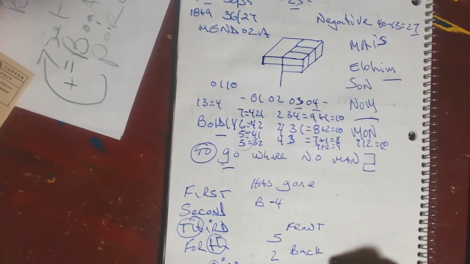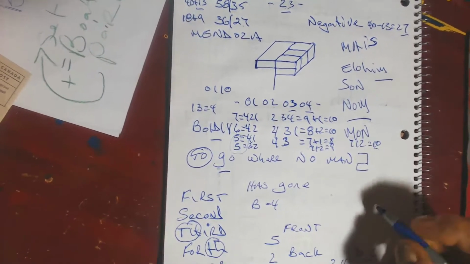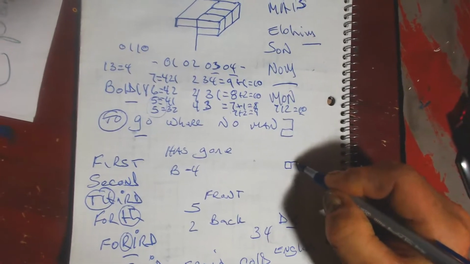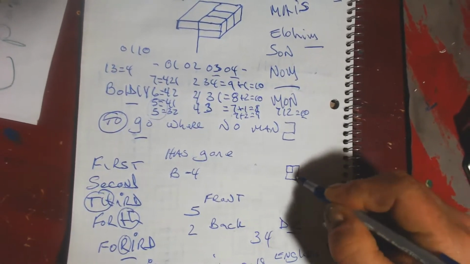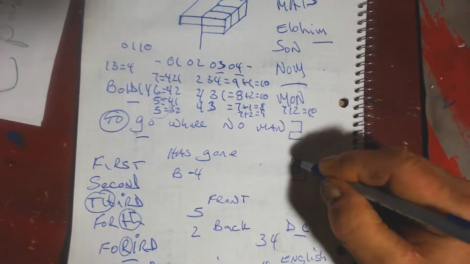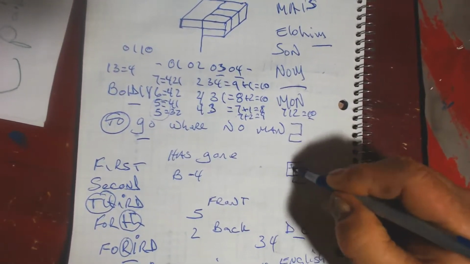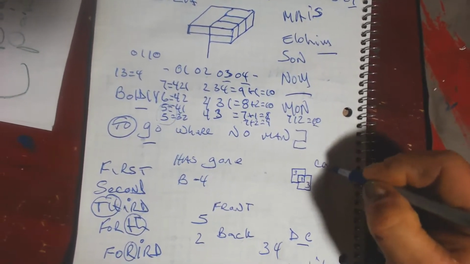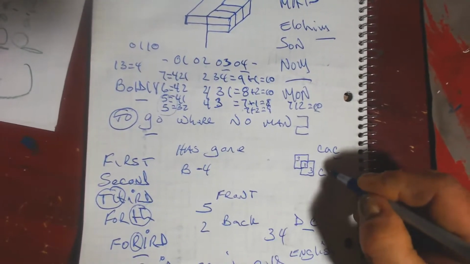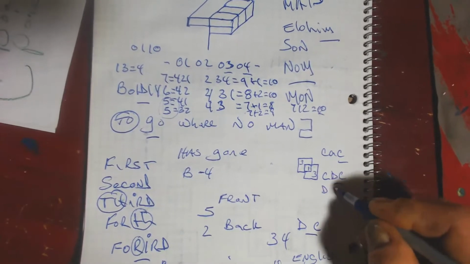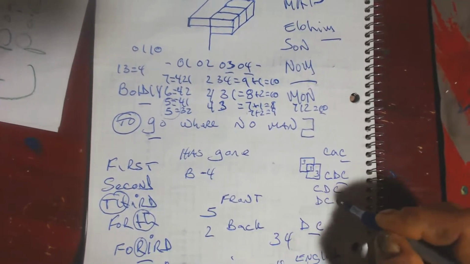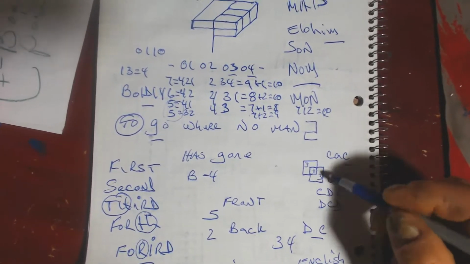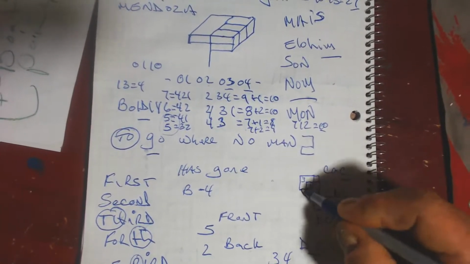And 3 and 4 become DC, encompassing 4 DC, which is the single square. And in order to create the 3, you create the 3 here. So you have 3 and 1 equals D, and then over here you have 3. So I took 3 blocks, 1 block, and 3 blocks, and created CAC, and at the same time you created CDC and DCDC and DCD. 3 and 1, 4. 3 and 1, 4. 3, 3, 3, 1, 3. And all you're left with is 2 corners over here.